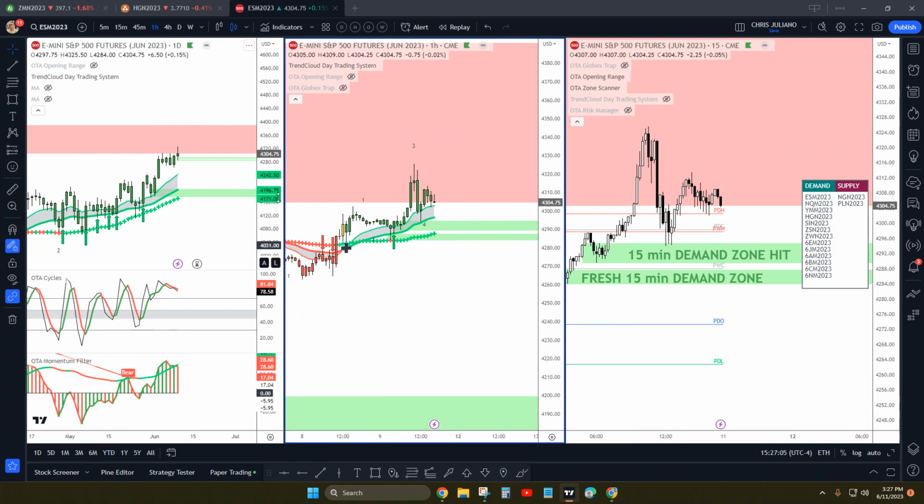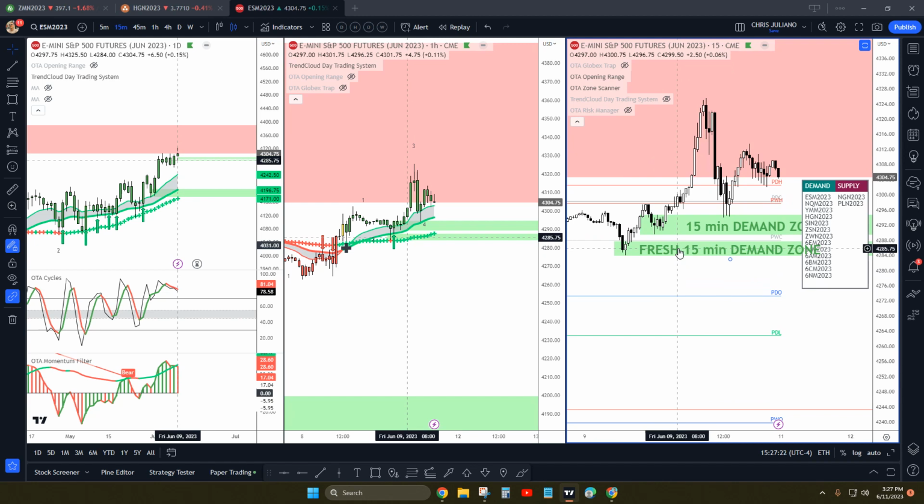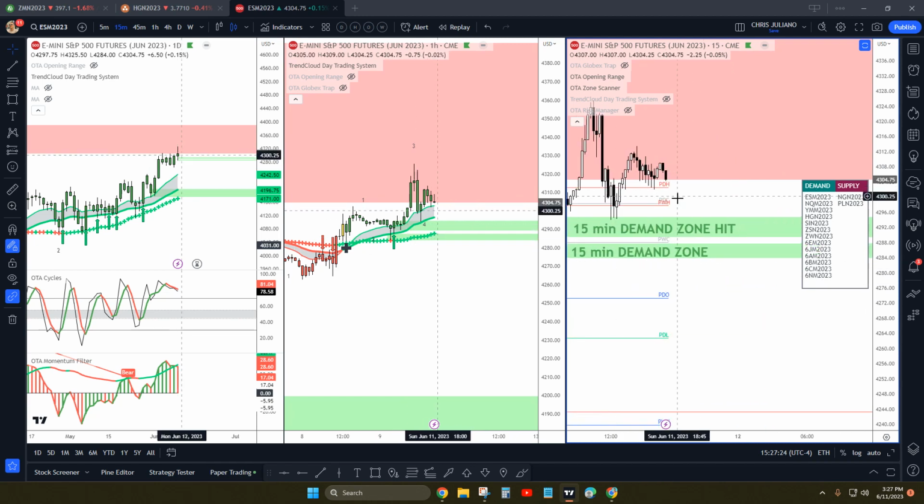So in the context of this, we're pulling back on the daily chart into some sort of demand zone. Where are they? Well, on the lower time frames, I outlined them right here. Hit this demand zone, bounced off of it. Maybe it comes and hits here. Maybe price comes down, forms that opening range, drops down into this zone, and then takes off back into here. So everything in this red area here is going to be a target for you guys if you go long, which you should be going long on Monday.